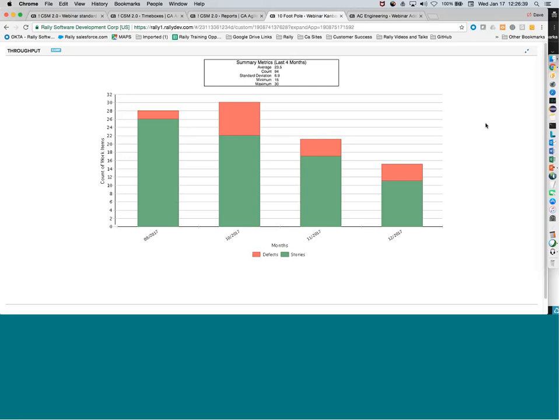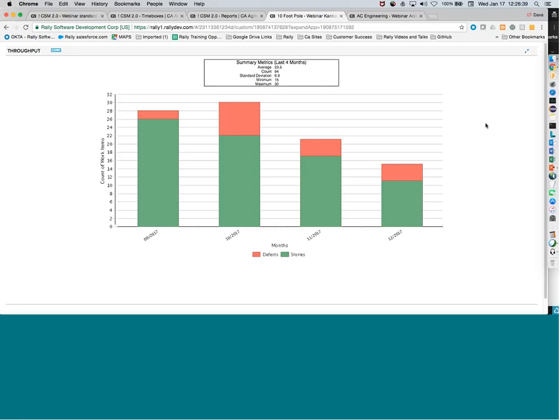Yeah, so the first one that I see is how do I navigate to the scope change app? And I'll show you how to do that. So the scope change is an out-of-the-box app that is part of the app catalog. What I've got here is a dashboard that I've created. Now you could create your own or add it to an existing one. But let's go to the Add App, or if you're initially creating the page, you'll be prompted to add apps as you're doing that. And then you can search.